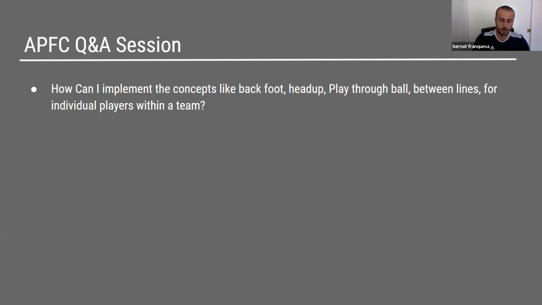So that's why we think that positional style, for example, should be taught through these individuals, because as a consequence of these individuals, your team will play better. So how can we teach these individuals? As you know, when we talk about APFC methodology, we talk about all of these concepts, but we always say that these concepts must be taught through the training structure. So what is the training structure? Training structure is rondos, positional games, SSPs, and small-sided games.